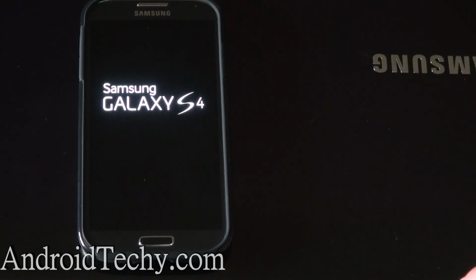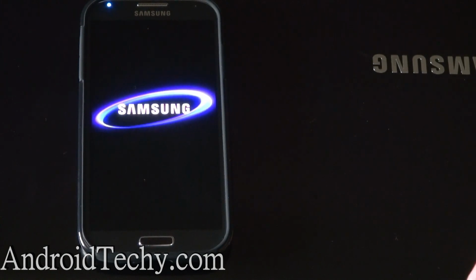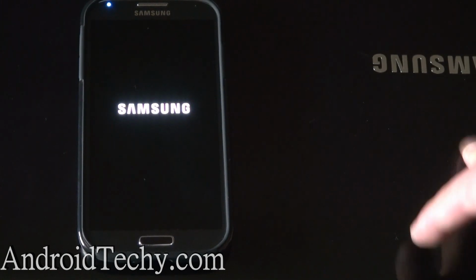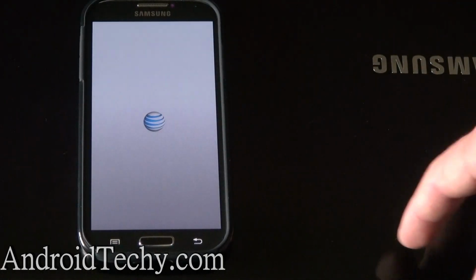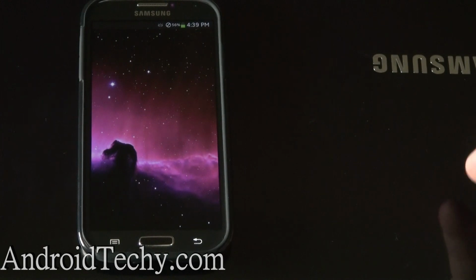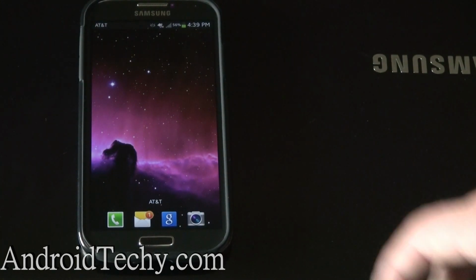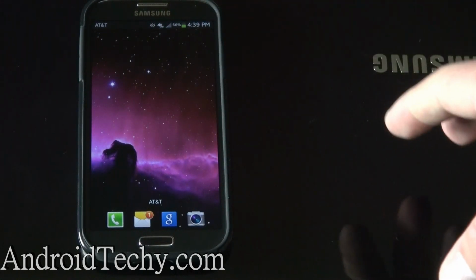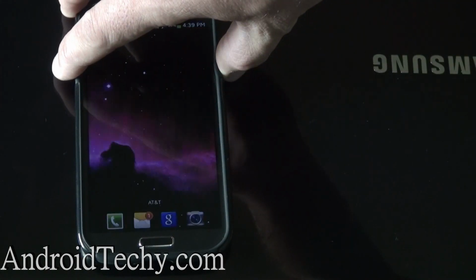Now, the phone is unrooted. My root app is still installed. My Titanium backup files are still installed. Everything's just like it was. Nothing's been altered. If you open a root checker and it still says you're rooted, you're not. If you install a new app and request root access, nothing's going to happen because you're not rooted. It still has the root enabled, but the phone itself isn't rooted anymore.